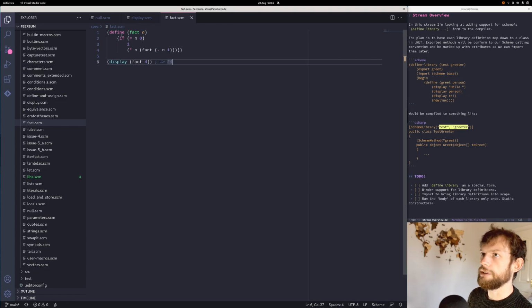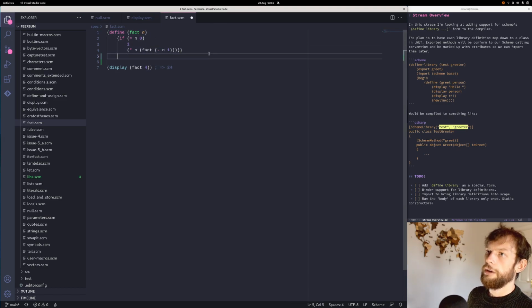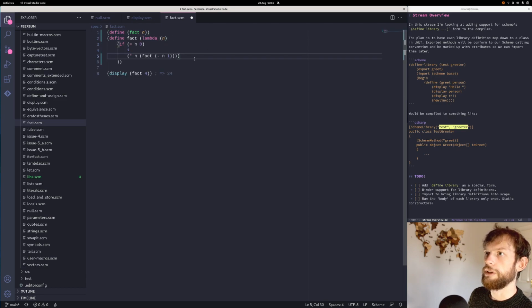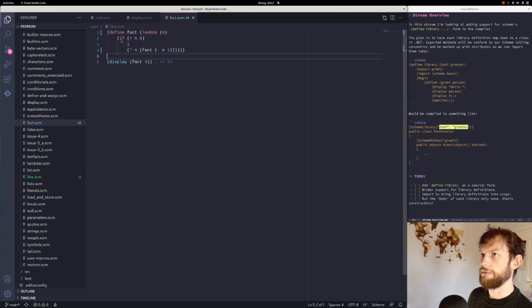The problem with lambdas is the fact that in this case we're doing a define short form, but you could actually write define fact as lambda x n, and then the same body here, and that would end up being the same code, because the other form is a short form of binding a value to a specific lambda.